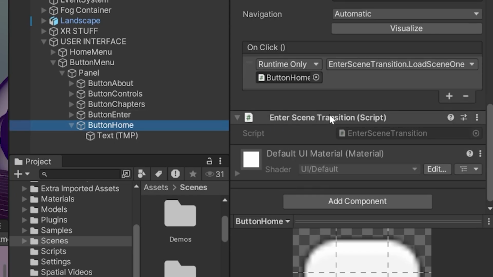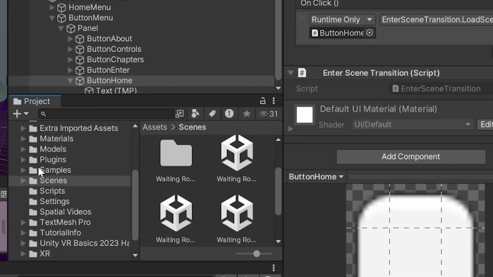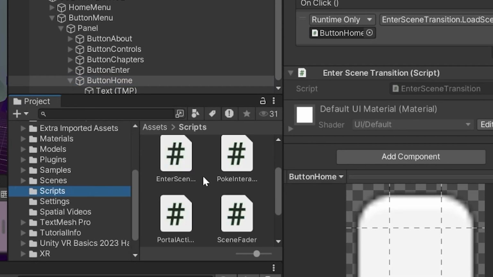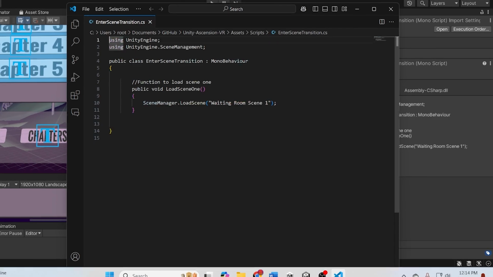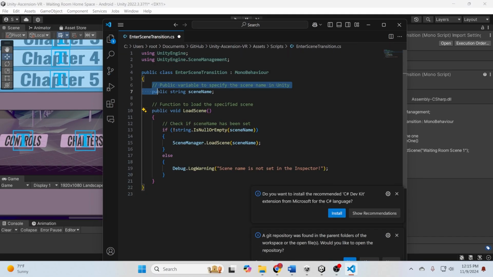Actually, I'm going to try to edit this script so that instead of going into the script, I can just have a scene that I want, so I can reuse the script over and over again. So let's go back into our scripts here, go to enter scene, paste in this code that I just generated, and we'll see if it works.